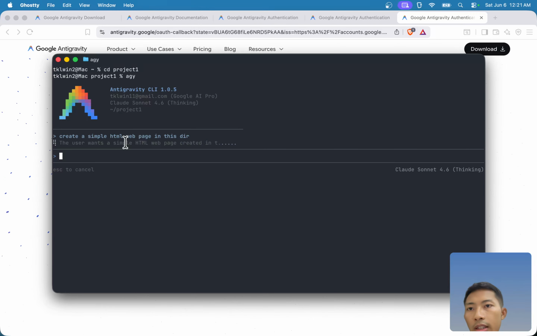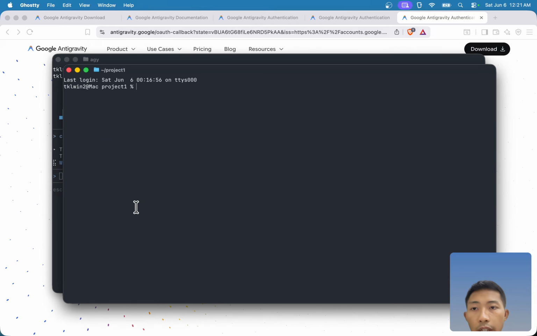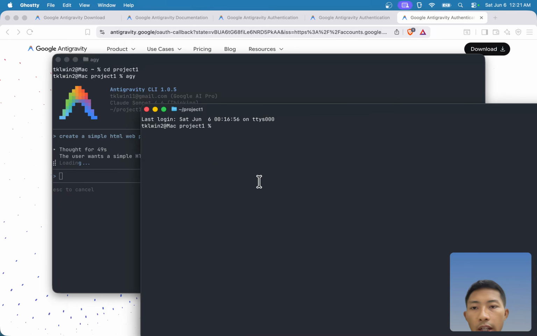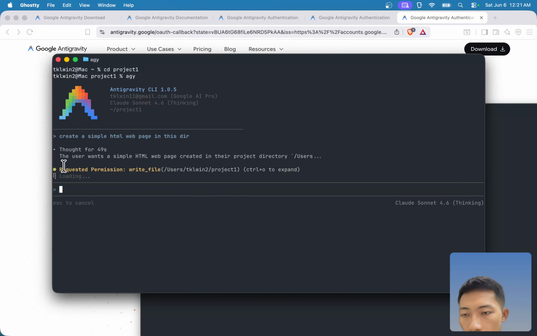This is now working. Maybe we can wait and check here. If you want to go deeper, you can press Control and O like that.